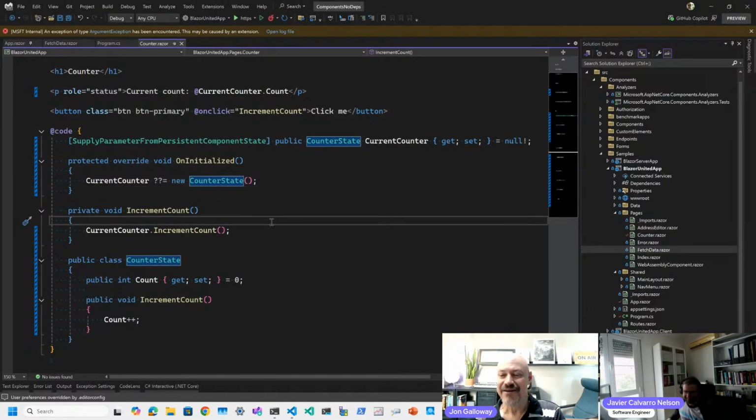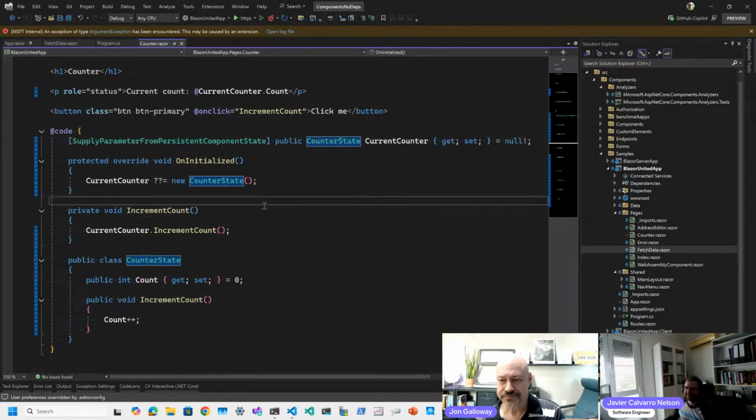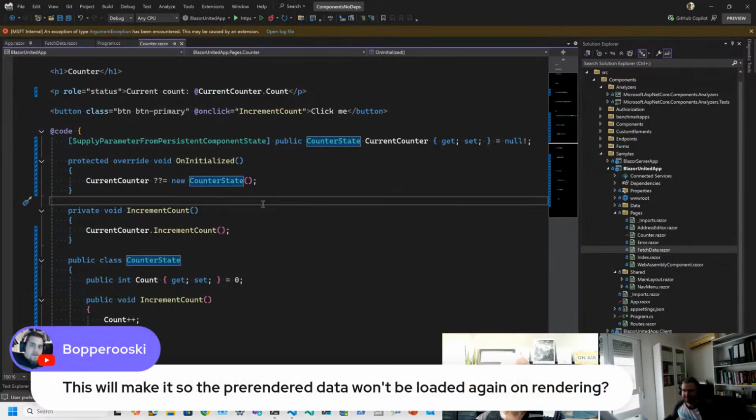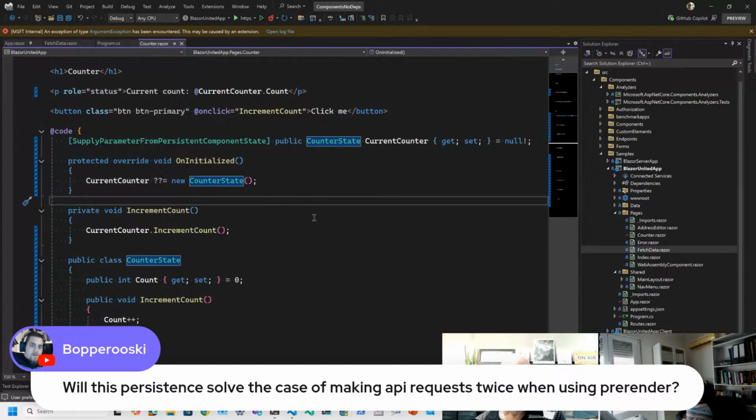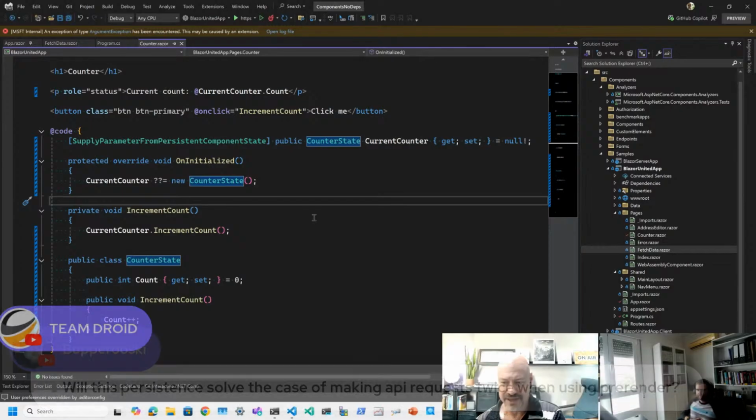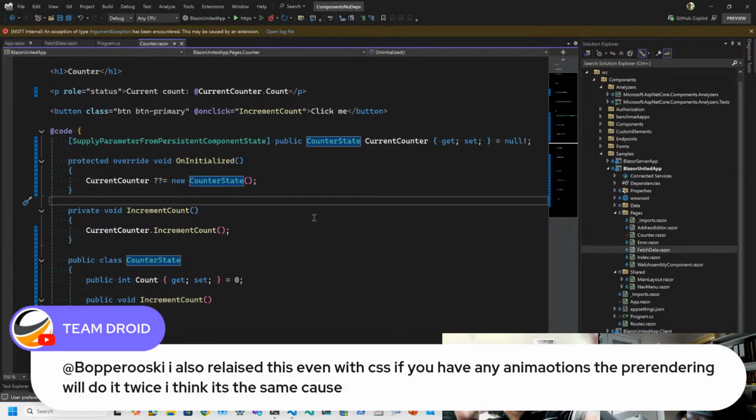I had a few questions come in. Will this make it so pre-rendered data won't be loaded again on pre-rendering, solving the case of API requests twice during pre-render? And then Team Droid is also asking, I'm lumping these together, but even CSS with animations and pre-rendering twice.